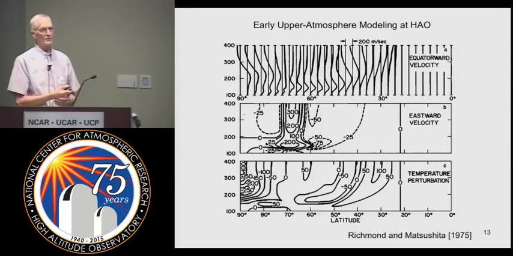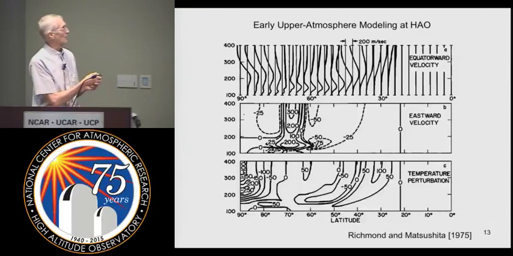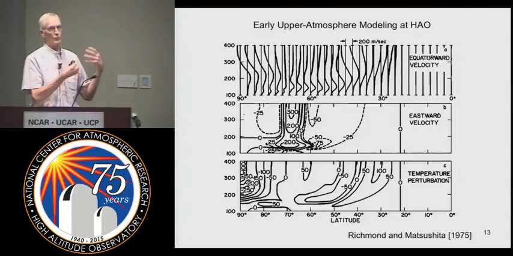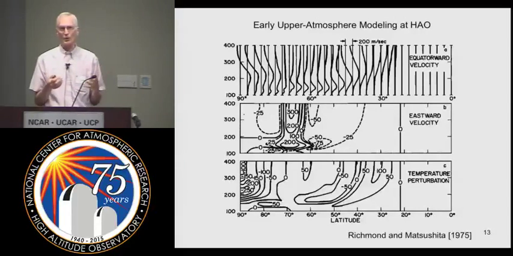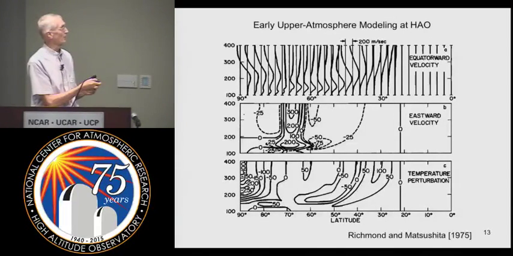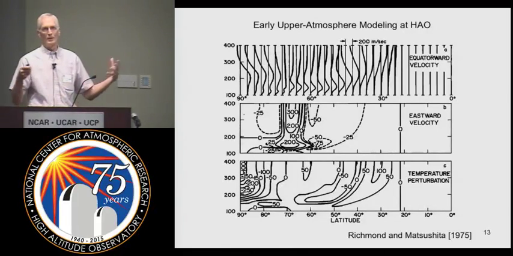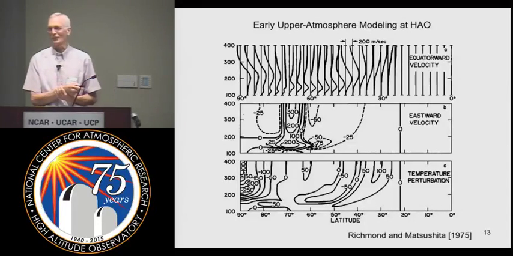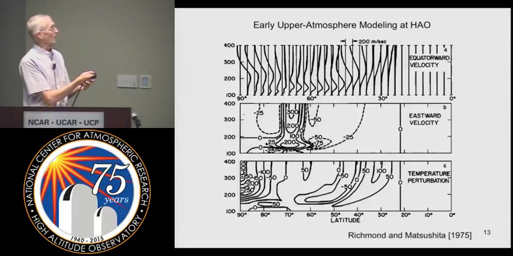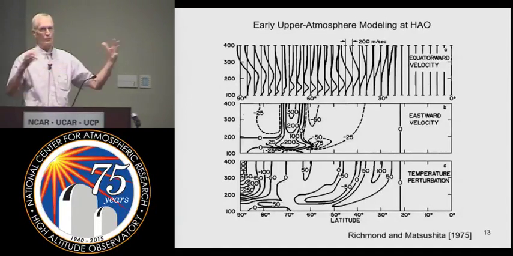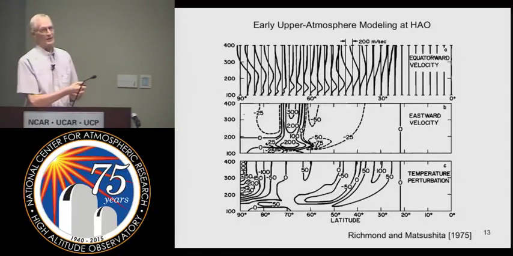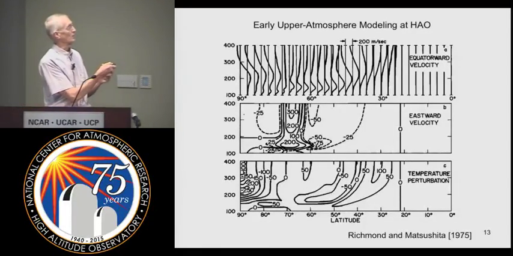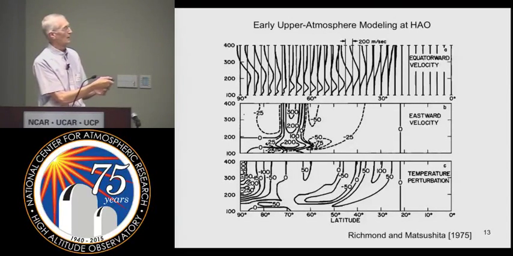This is just an example of some early upper atmosphere modeling work that we did. We produced a simulation of turning on electric currents in the auroral region of the upper atmosphere for about an hour, and then ran the model for a long period of 6 hours, which was a long period in the 1970s to run a model like this. We found that strong winds developed in the auroral region and also started generating waves that would propagate out. This is a snapshot after 3 hours of the simulation. So we've got these waves that show up in the velocity and the temperature.